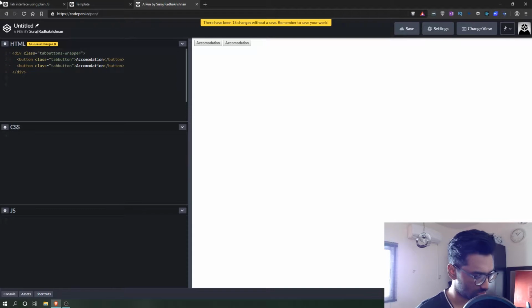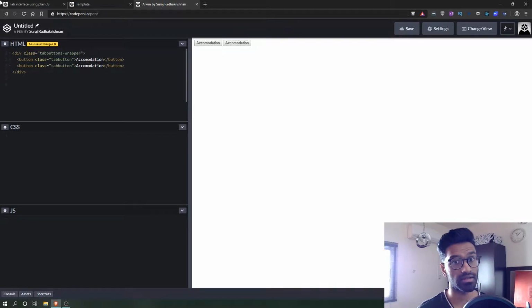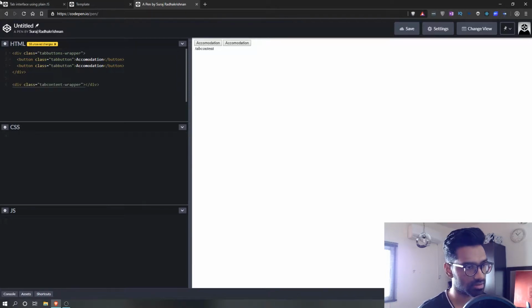And now we'll create the content of these tabs, okay? So we'll say tab content wrapper, and inside this wrapper we'll have the content for each tab. Let me change this.